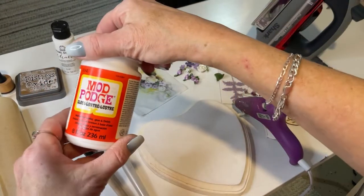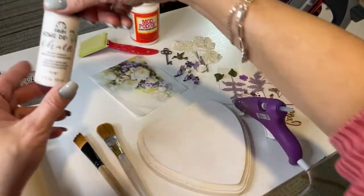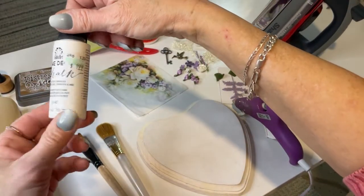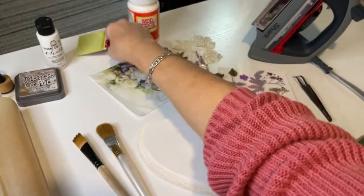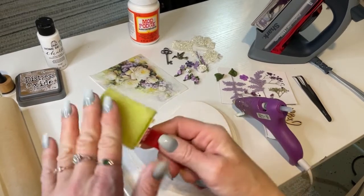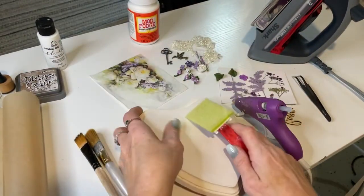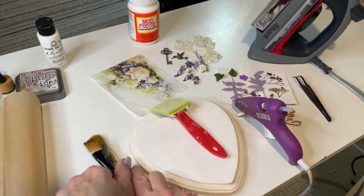Your Mod Podge. Doesn't matter really what kind. Chalk white paint. Anything to spread the paint on the wooden heart. I kind of like using this because it gets into the grooves pretty easy. Two paintbrushes.